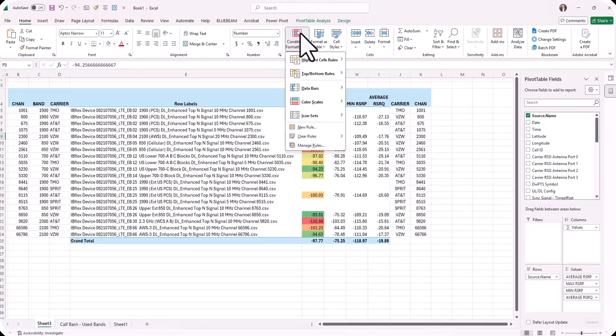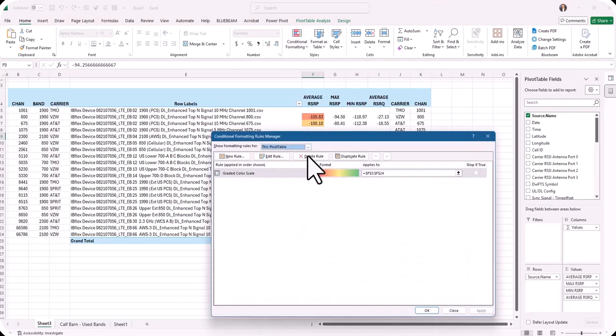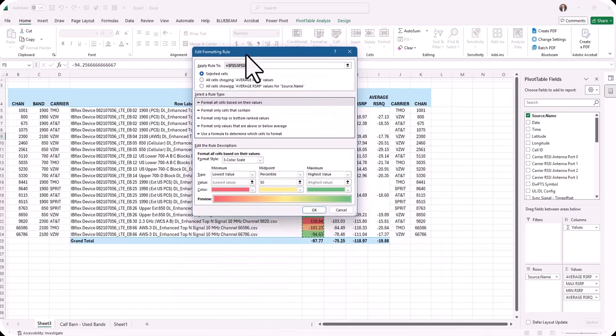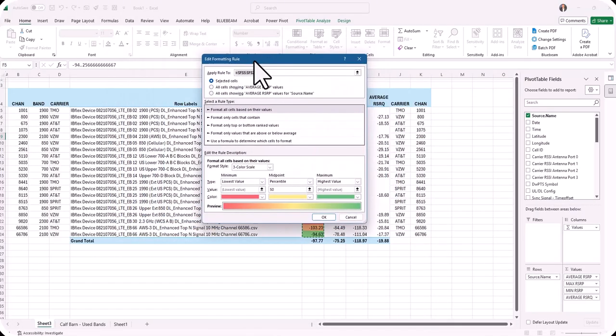We want to come over here and then come to manage rules. So it created a rule for us. It didn't really ask us a lot of questions about it. It just said here, this is kind of a baseline. And if we look at this, actually the underlying rule doesn't make a lot of sense for what we're trying to accomplish here.